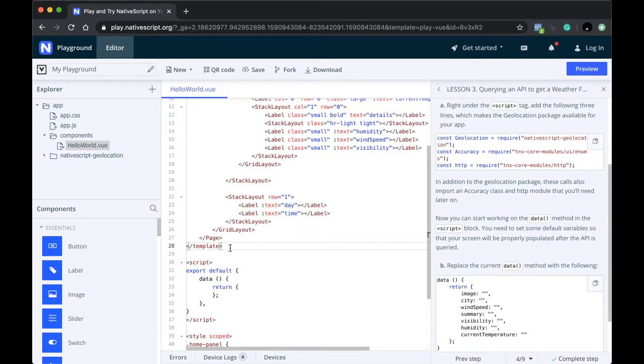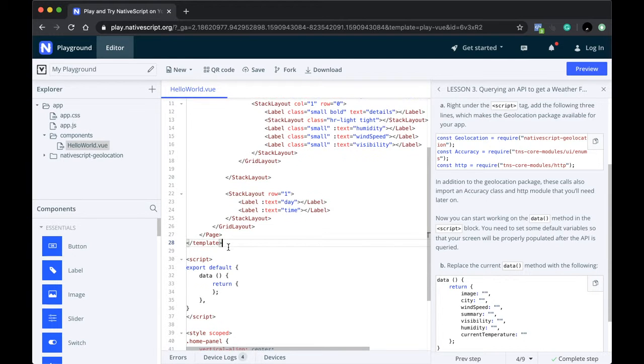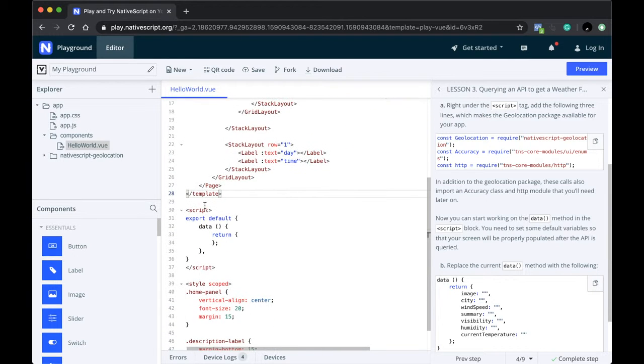So I've already explained what the template tag is. That's the UI, and then you've got a script tag underneath, and that's where you put all of the more hardcore code, you can call it that. So what we want to do is copy, again use this copy button instead of highlighting, because you might make a mistake if you do it manually.